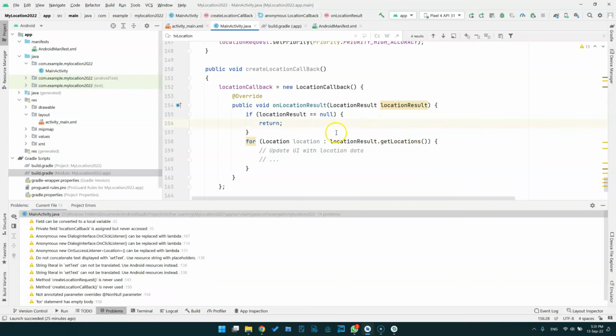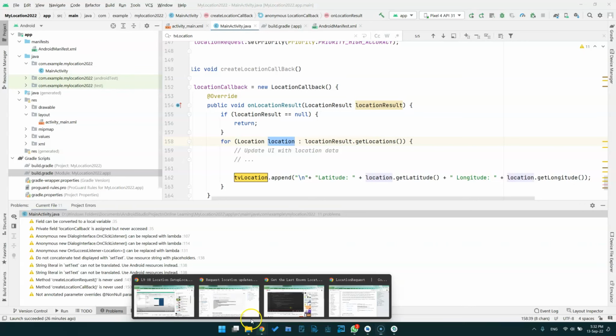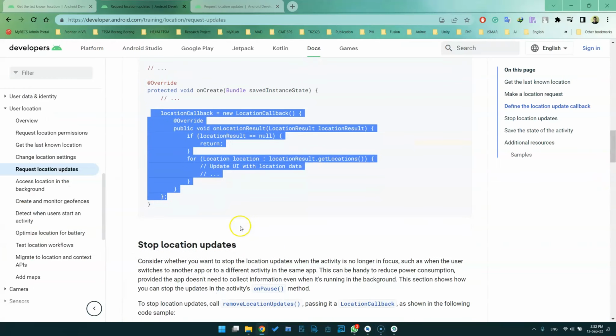So if you check the code, meaning that if you get the response from the location, they will store the information here. So here we will use the text field to show the information. So something like this again. So we have the text field location, and then we will append the location that we can get from the location variable. So continue back to the article.